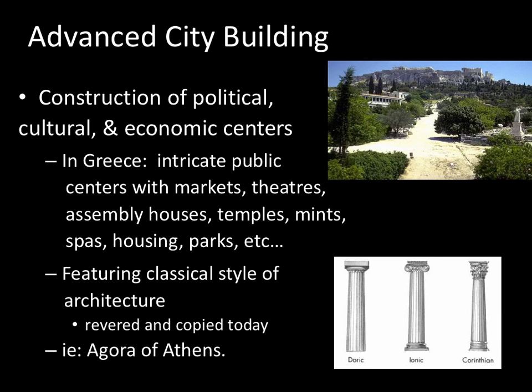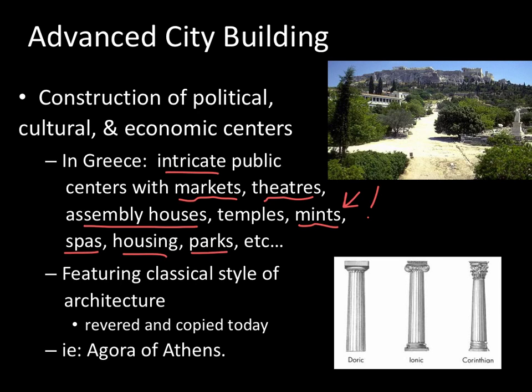Their cities consisted of very intricate public centers. They had markets, theaters, mints for coins, which was shocking at that time. They had assembly houses where politicians would go and debate and discuss. They had spas for cleaning, as well as providing housing and parks. It was much more advanced. We can just simply say that.